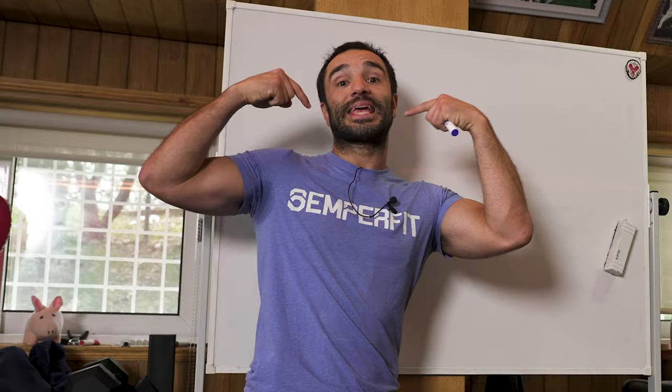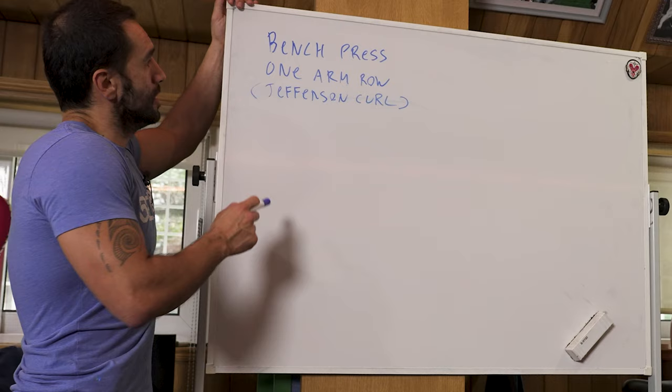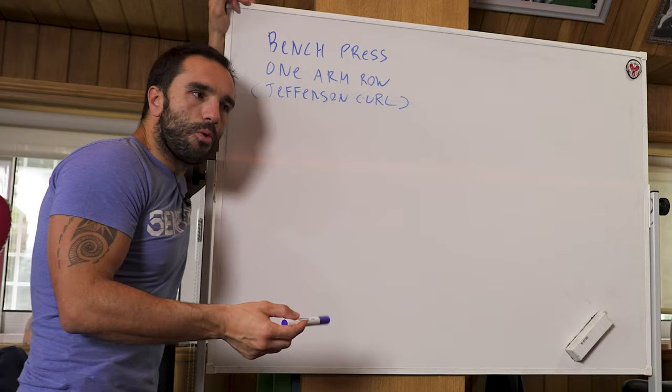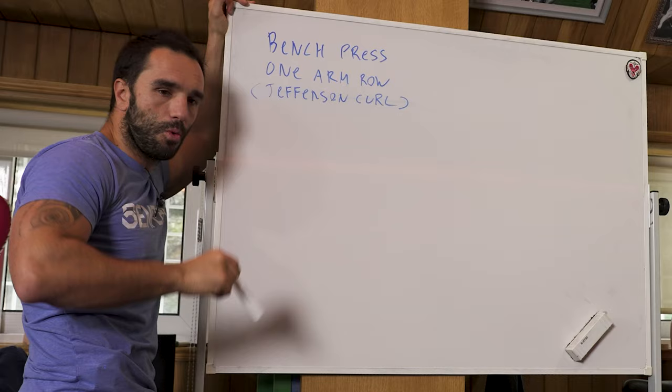So I did my striking, I did my distance work, but now I'm here for the conditioning and you guys are here for the conditioning too. So today I'm gonna mostly work on upper body strength and hypertrophy because of the punches, obviously, but in between the supersets, I'm gonna do some sort of static flexibility as if I wanted to recover my legs from previous workouts, and I still have my legs pretty fried from yesterday. So I'm gonna do a pushing movement with a pulling movement, and then as a rest, Jefferson curl. You're gonna watch it all. Let's go.